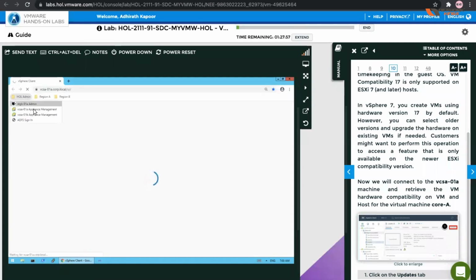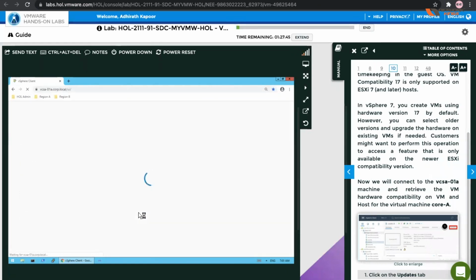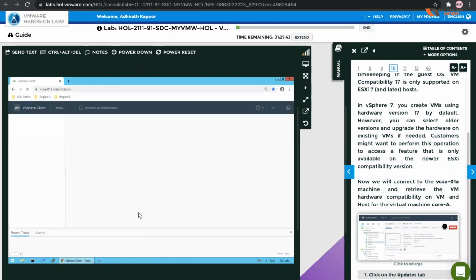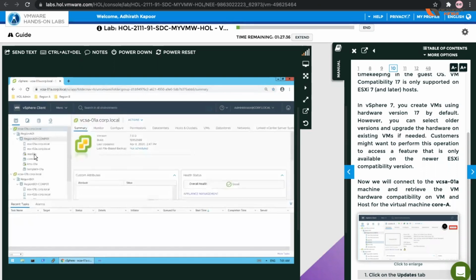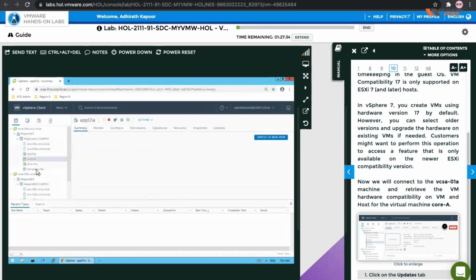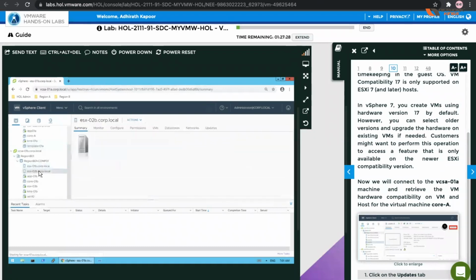So here you have the appliance management console, right? You will be able to access vSphere from here. And when you access vSphere from here, let me show you what you get. So it's a completely interactive lab, right? It's not restricting you from doing anything. So you can click on different regions here. By going to different regions, you can select different ESXi servers.